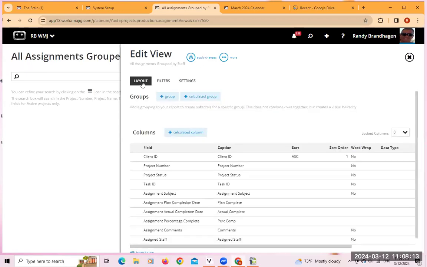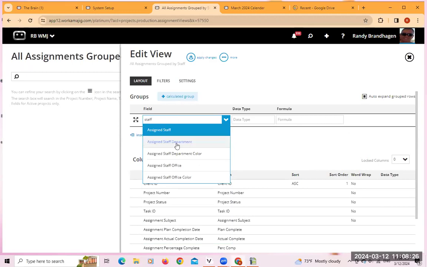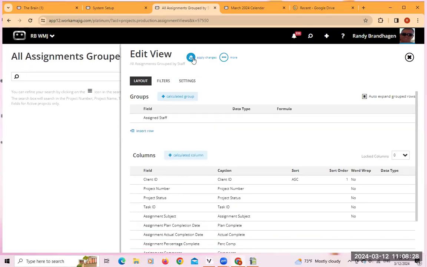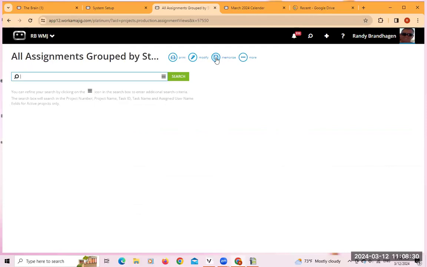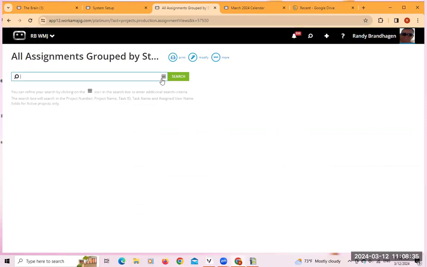So back on the layout tab, the main reason that I'm creating this second view is to show you those columns grouped by staff. So again, I can type in assign staff here, apply that change, memorize, which is kind of a save as, and then some people call this the hamburger.